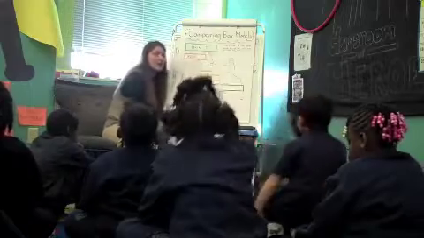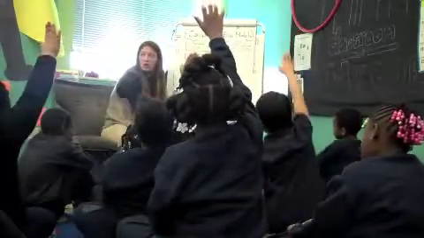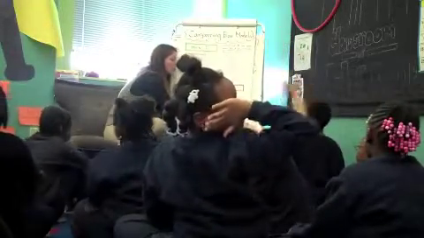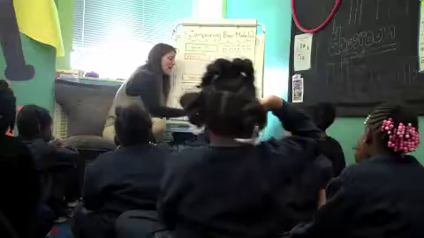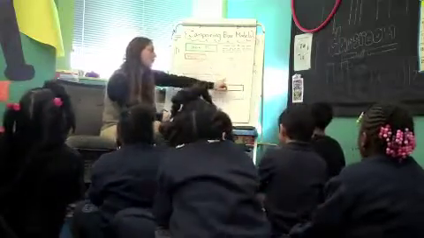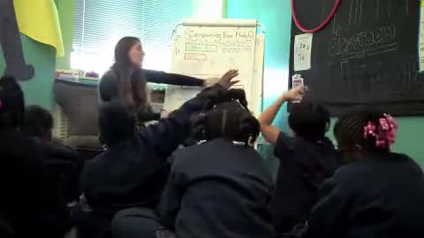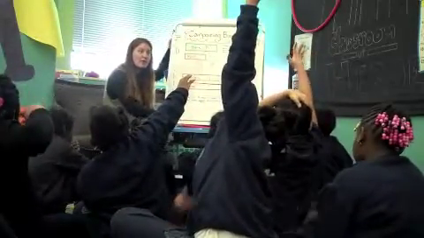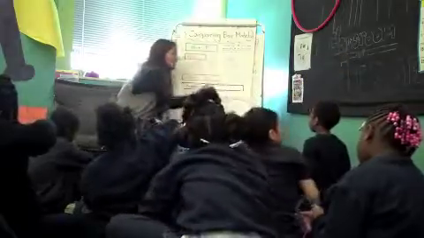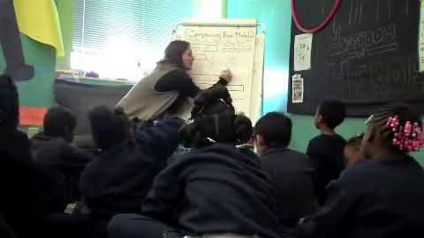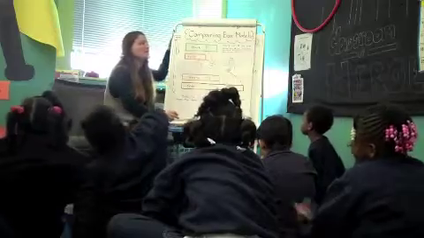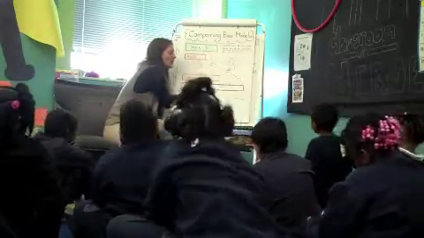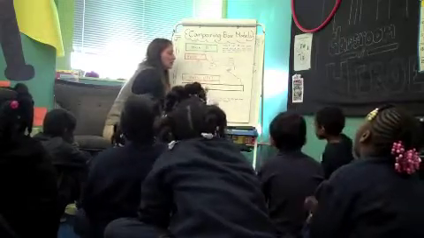And what can I put here if I don't know? What can I put there if I don't know, Sasha? Question mark. How many less toys does she have? From here to here is how many less she has. How many less toys does she have? Isaiah? 60. I'm going to put 60 here, and I'm going to put a circle around it so we know that's the number that I'm talking about. So I have 60, 90, and question mark.